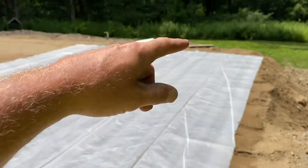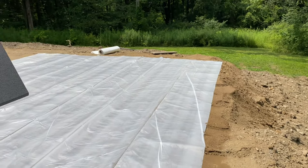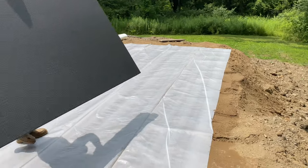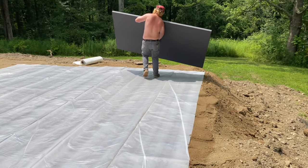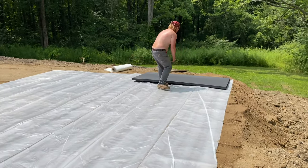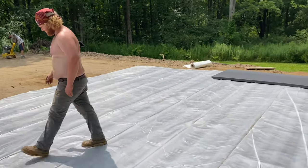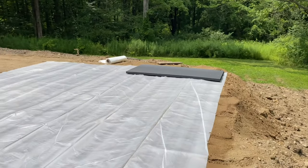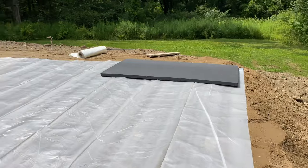Start in that corner. Lay it right lengthwise this way. Lay it this way, lengthwise, right on the edge of the foam. So we're just going to lay all this foam out, and the foam board is actually 4 foot bigger than the whole place here. So we're going to have basically wing foam sticking out when we're done, 2 foot around the whole thing. And that's what we're doing.